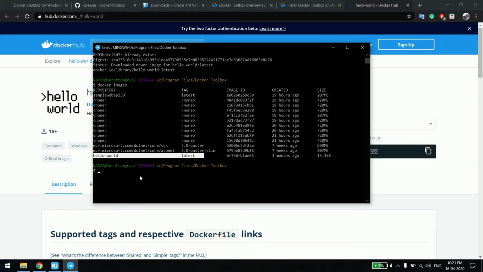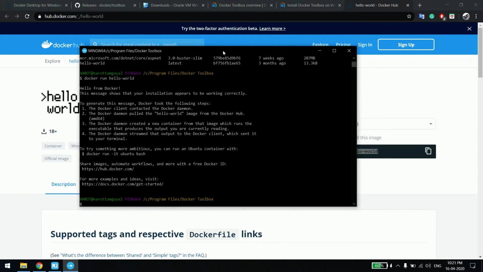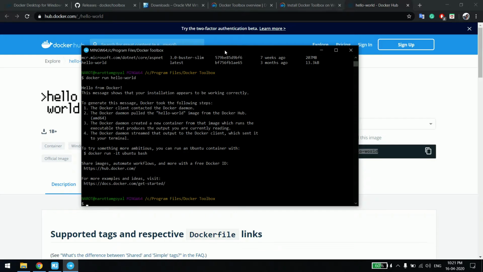All right. So what you could do then, let's see how we can run this image repository. I mean, you simply say Docker run and the image name. So if you are also getting the hello from the Docker, that means your machine, Docker machine, I mean, it's up and running. It doesn't have an issue. All right, so now you are free to learn anything in the Docker.